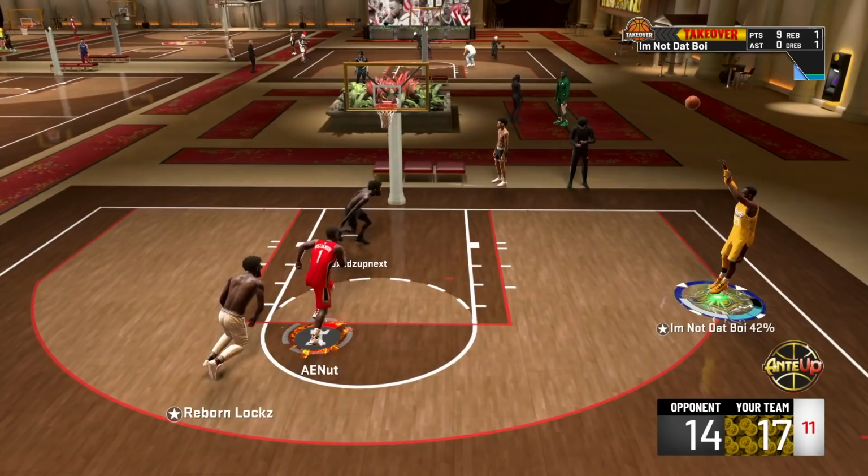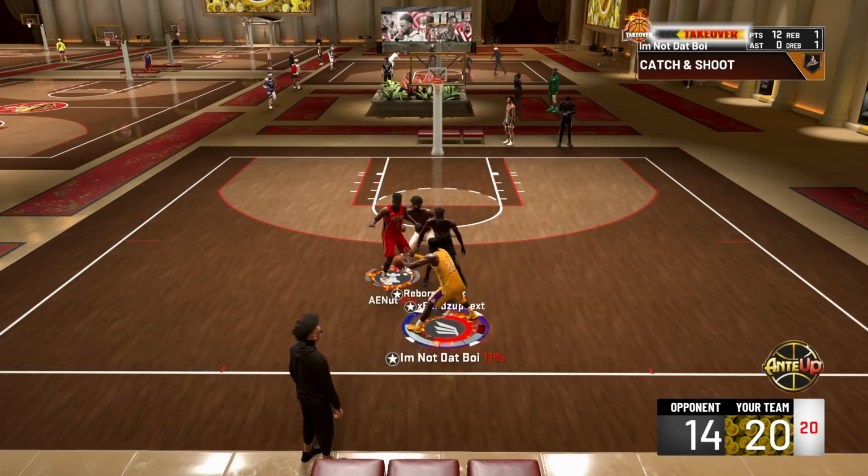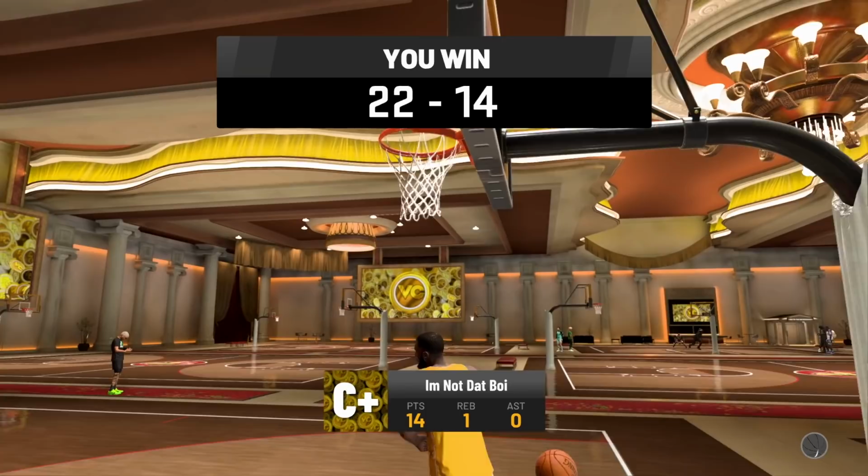We got 20, man. We need one more bucket. And I got badge. When I get that badge, there's really nothing you're going to do to stop me from getting a two. I'm going to be honest with you. I'm going to throw it to Nut. Get just enough space on the backdoor cut. Easy alley-oop. Ball game. So nice little comeback against two elite lockdowns in gameplay number one, right?